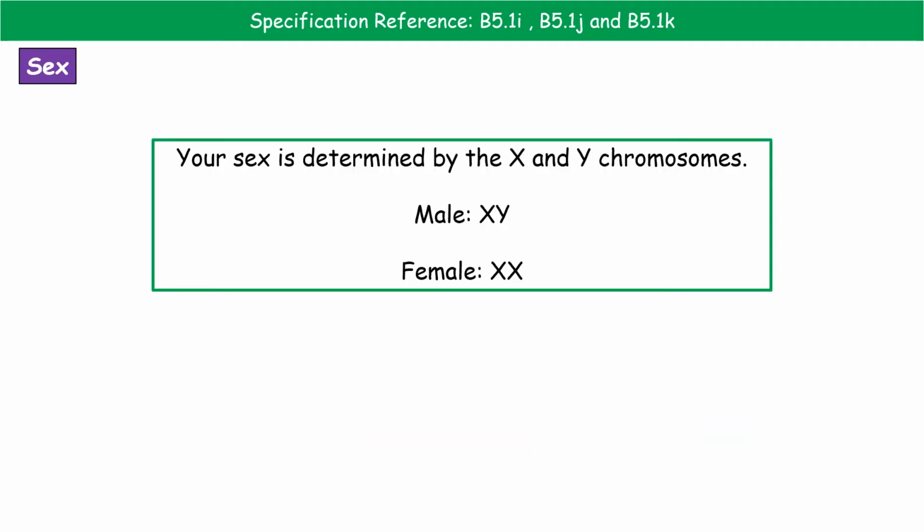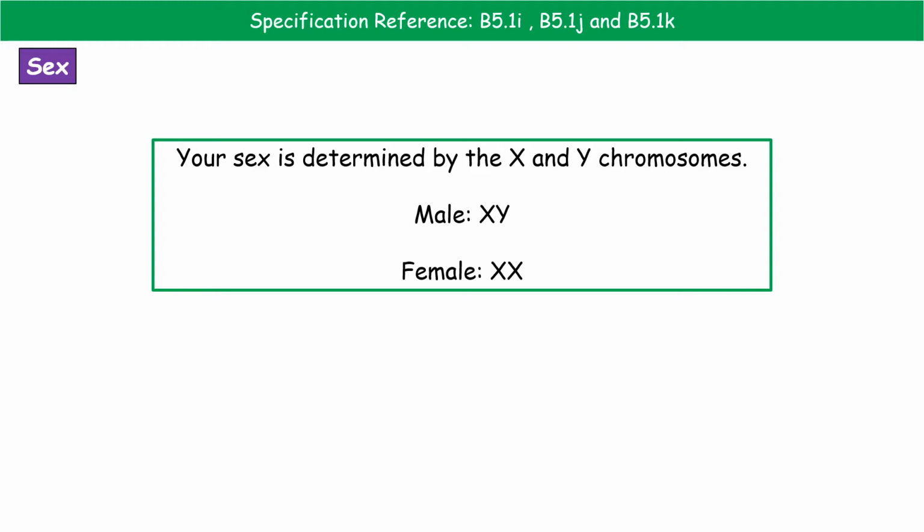The next thing they could ask us to draw a genetic diagram for is sex determination. Now, in females and males, we need to know the chromosomes present. In males, one X, one Y; females, two X's. Please go careful how you write this, because I've seen this come up as questions in the past.